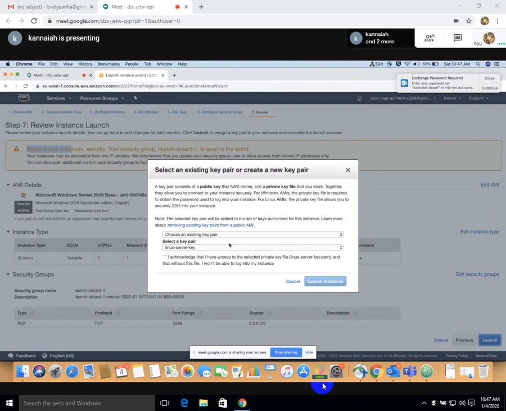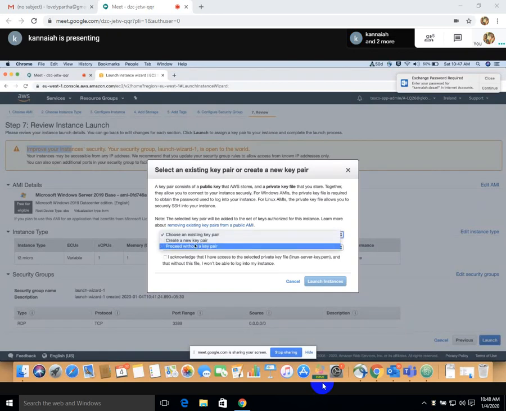Even for Windows, the first login has to be done with the key pair, but you can decrypt the key you get and retrieve the password from the AWS console itself, and then log in. Once logged in, you can create your own username and password, or integrate the VM with whatever you need. But the initial requirement is a key pair, for Windows or Linux.